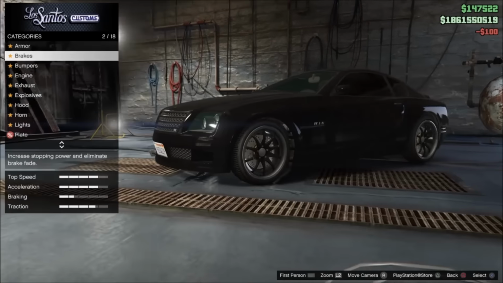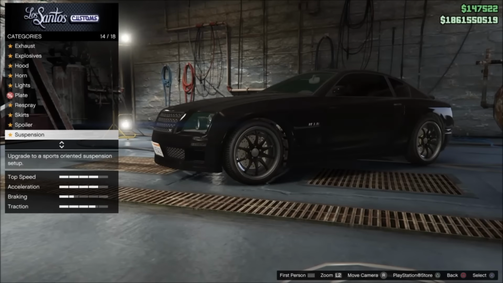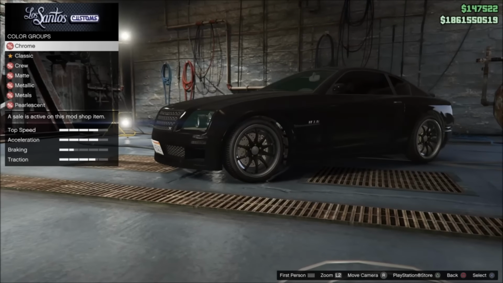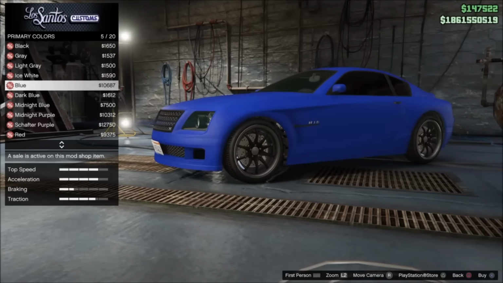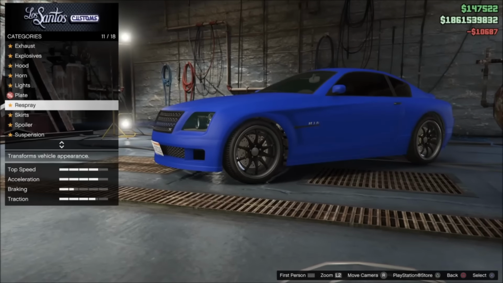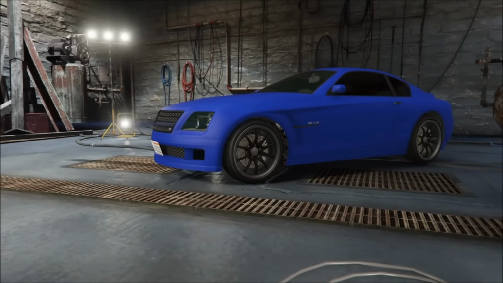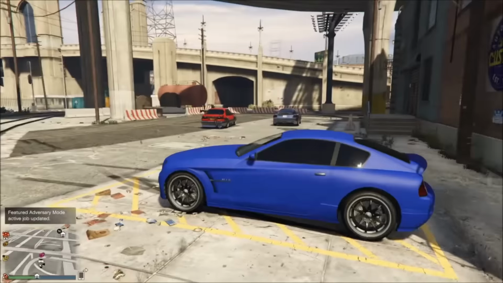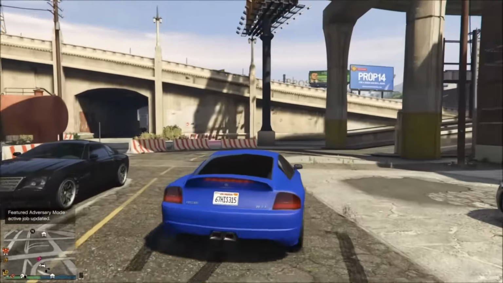Repair the vehicle if you have to, and then just change the paint. So we'll put a different color on it, and then just back out. You don't have to be picky, just any primary color. You can pick the cheaper colors, whatever you want to do. You'll invest a little bit of money. You have to make sure you have a little bit of money for this, but trust me, you'll get all your money back eventually.